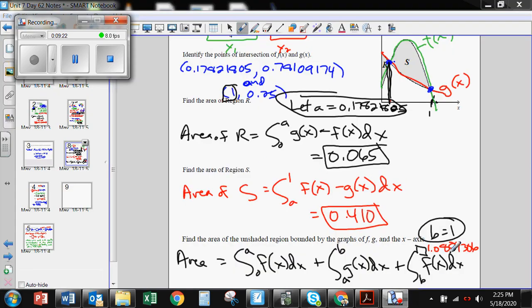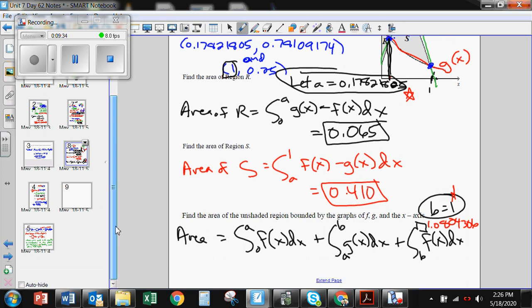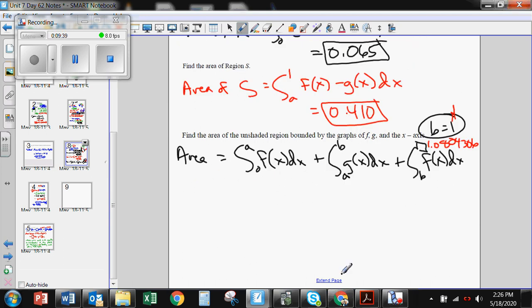So it was 1.0804306. So the B is the 1. The A was what we had up here from before. So those were all searches we got from our calculator, just finding intersections. So those weren't that bad. And then I go to a home screen and I just do the 3 different integrals given the 2 functions and where they go. So in the final answer, and I'm not going to go through and do that, but you should hopefully get for the final answer, 3 decimal places, 0.486. Okay? So hopefully you give those a shot, give day 62 homework a shot, and we'll see how we did on it.